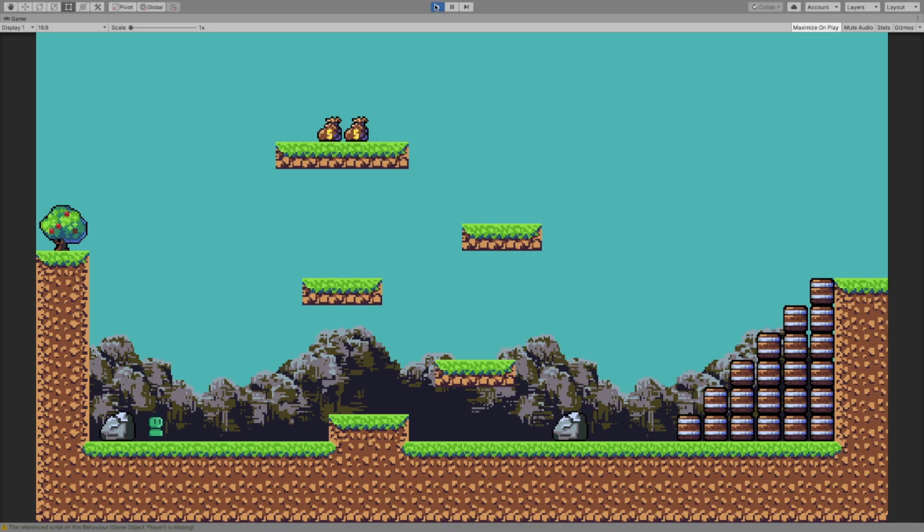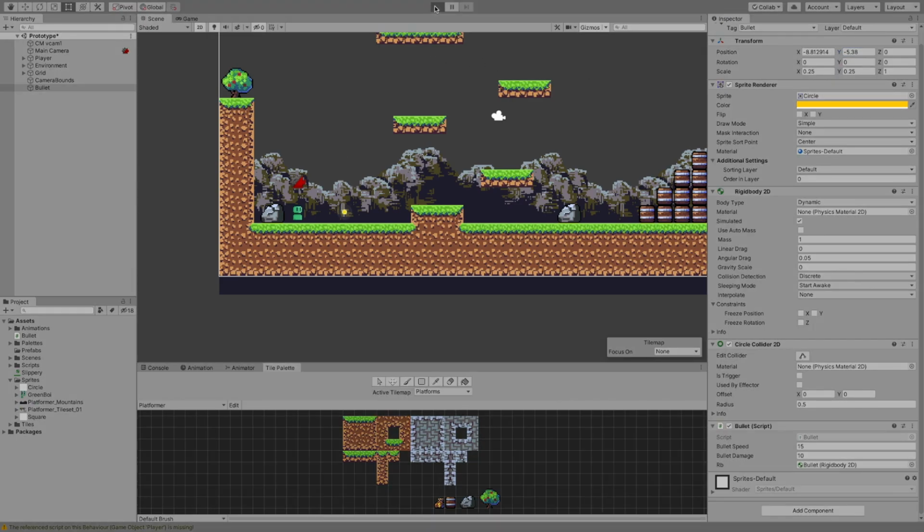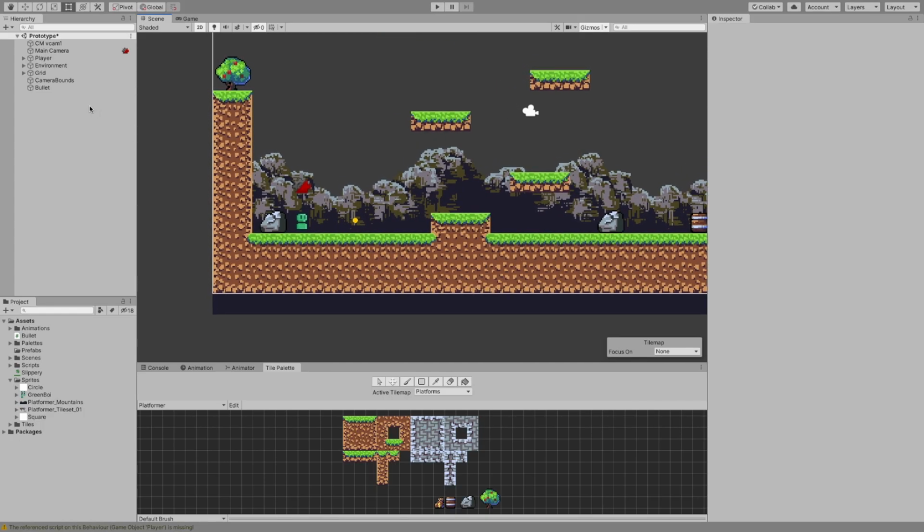And it missed. It missed everything. We have not positioned it right. Let's bring it down a little. Let's bring it all the way down here. Now let's hit play. And you probably won't see it yet. Boom, it went instantly and hit straight into the wall, which is great. So our bullet is now flying across.